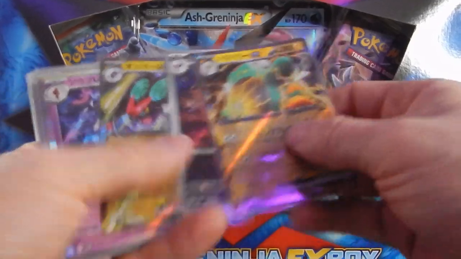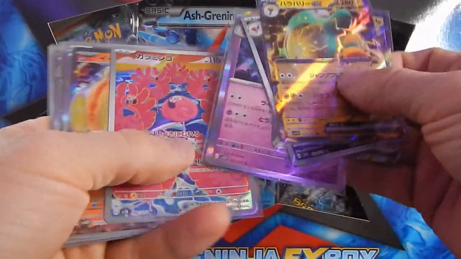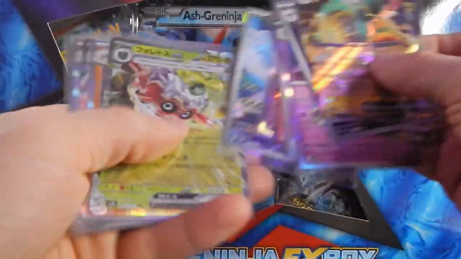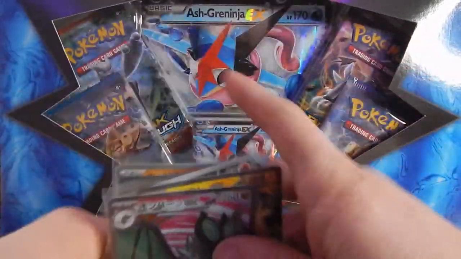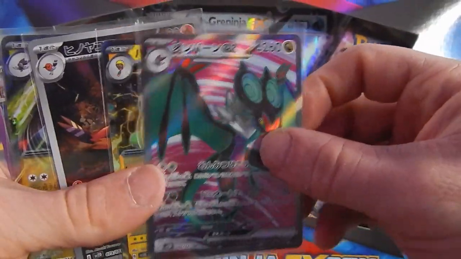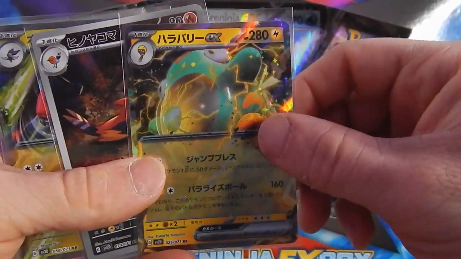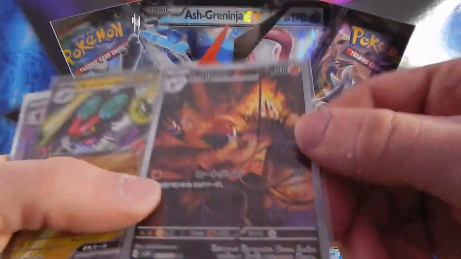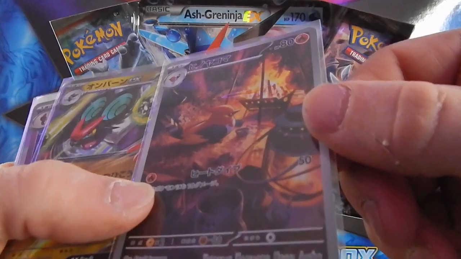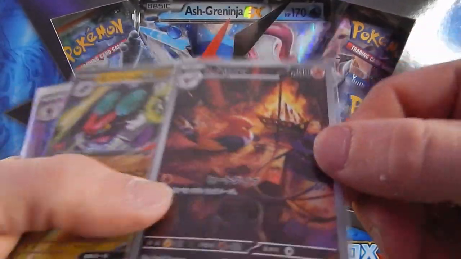I got that Noivern full art. Where was she at? Where was my Noivern full art? Ah, there it is. Right there. These are our pulls today. Let's go back through them one more time. We've got that Noivern full art. That Seismitoad EX. That Fletchinder alt art, I think might be actually the most beautiful alt art I've seen yet.